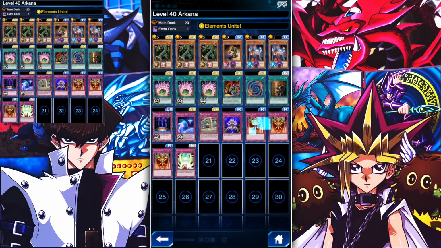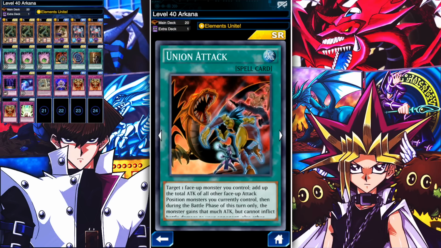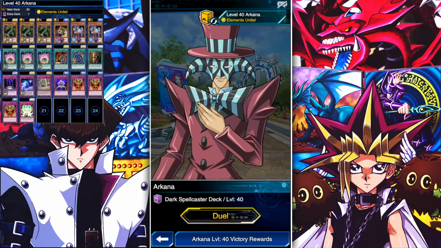And of course, we have the Jars of Greeds, and I'm using Spell Reclamation to basically act as a proxy second Union Attack. And Interdimensional Matter Transporter is basically a second Dimension Gate. I have 2, but I wanted to see if that one worked any differently. So haven't really had a chance to really test it out a whole lot of times. The event just dropped, so we'll see what happens.